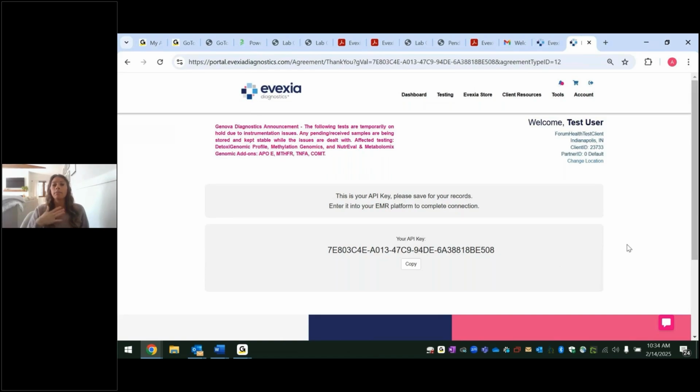And that is what our team needs if you want to submit a ticket into our P2P support team. They just need the API key and what email address you have on file with your Evexia account to simply make that integration active and available for you. There is no cost to have this addition or this integration available for your Power to Practice account. It is completely free as an add-on if you choose to have it. So that is worth noting.